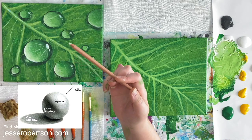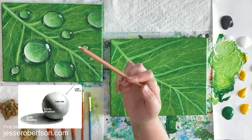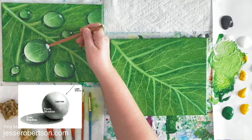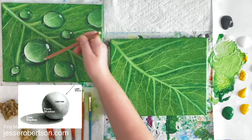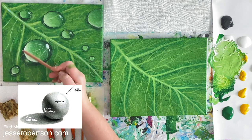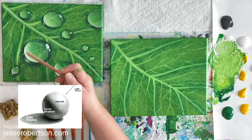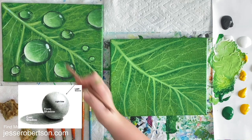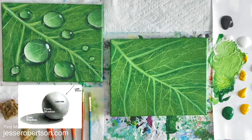So I always remember when I'm going to paint a raindrop, if I don't have a reference photo, that wherever my light is coming from in my photo, there's going to be a bright highlight, and that highlight will be in the shadow side, and then there'll be a highlight where the cast shadow is, and the cast shadow comes just from the shadow of the solidity, the solidness of the raindrop itself. So I hope that helps. We're going to paint a bunch of these raindrops, dewdrops, water droplets now, and we'll hammer it in and we'll get lots of practice so that we can apply these basic principles to our future projects.